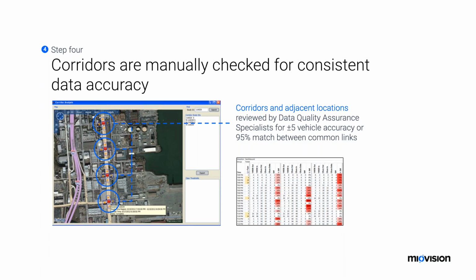Something that might cause a corridor to look less accurate could be a school or large office building in between the locations. So we might see a loss of vehicles in the morning, and then we might actually see the vehicles come back and we might gain them back in the afternoon. With these variances, we'd actually be okay with that. If that means all the vehicles are being accounted for, then we know that that's still accurate.